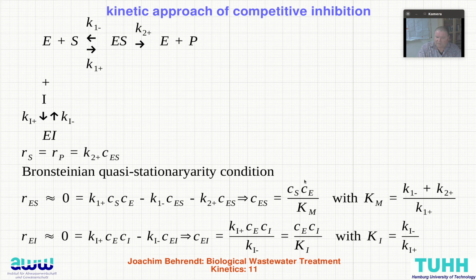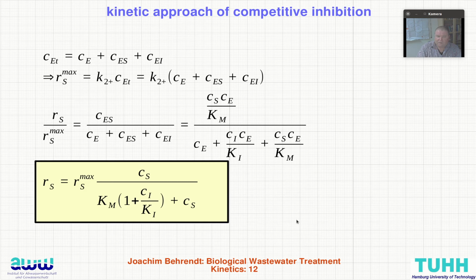And there we can calculate the concentration of the enzyme substrate complex as a function of the free enzyme concentration. This we had beforehand as well, and the same we can do for the inhibitor concentration. And there is another component Ki there. Yes, and in this case we also formulate our total enzyme concentration. Now we have 3 species, and the maximum uptake rate is consequently as well given with these three species.